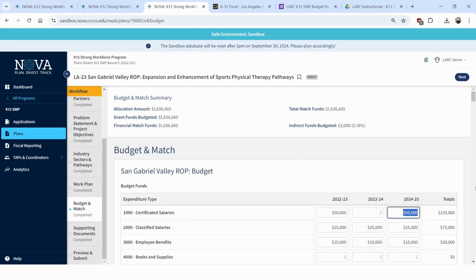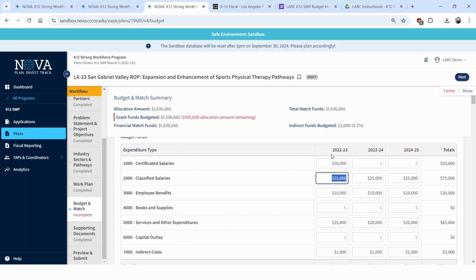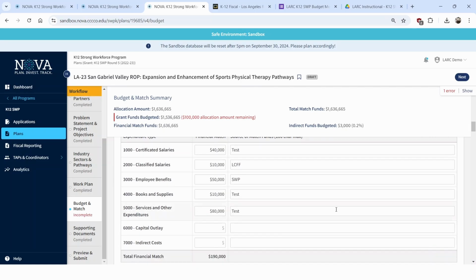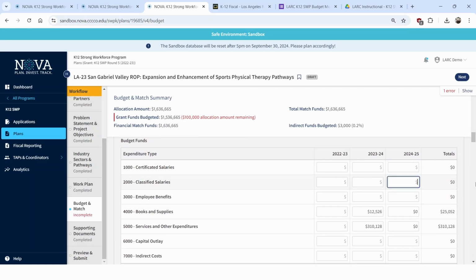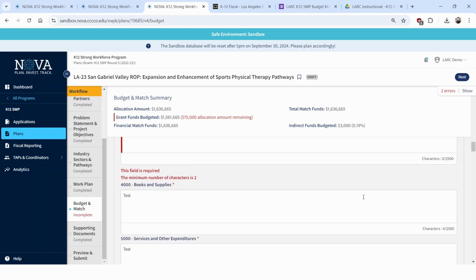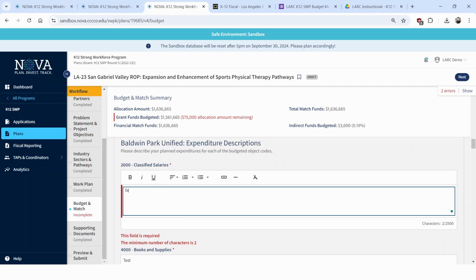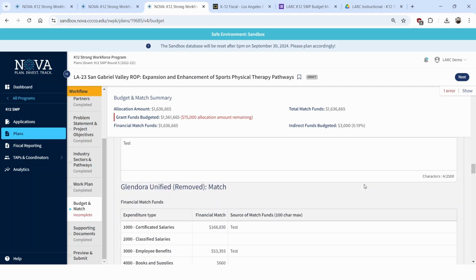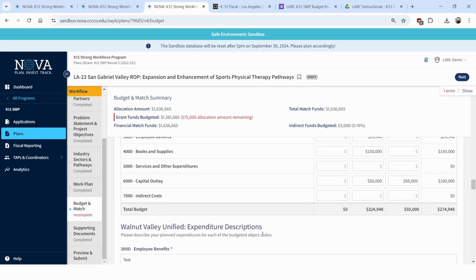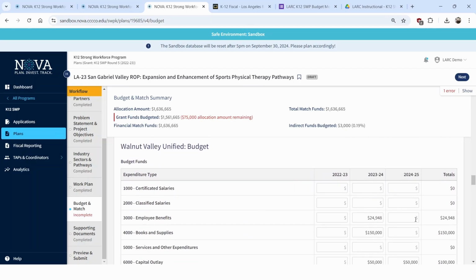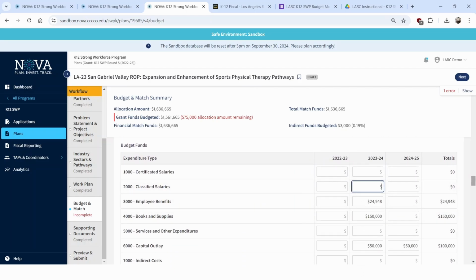Another scenario we can see more with the multi-LEA grants is the idea that we would take, let's say, $100,000 from San Gabriel here and distribute amongst other agencies. And the trick here is, let's say our budget modification request said $25,000 was going into object code 2000 here. And for Walnut Valley down here, let's say the rest of it's going into object code 2000 and object code 5000. You see we've reconciled all the issues.